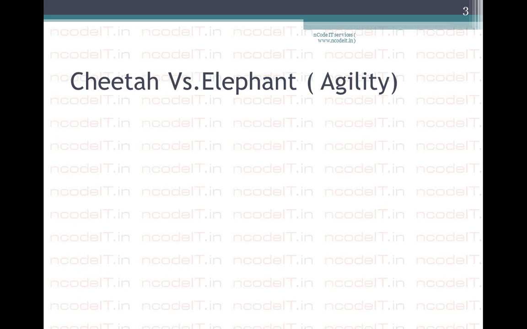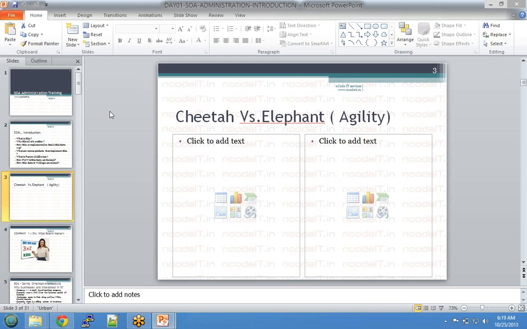Alright, now I'm going to go ahead and give you an example to describe why SOA is so popular, or how SOA is different from the traditional way of implementing technology for business solutions. At the end of the day, we all set up IT infrastructure so that it helps the business.